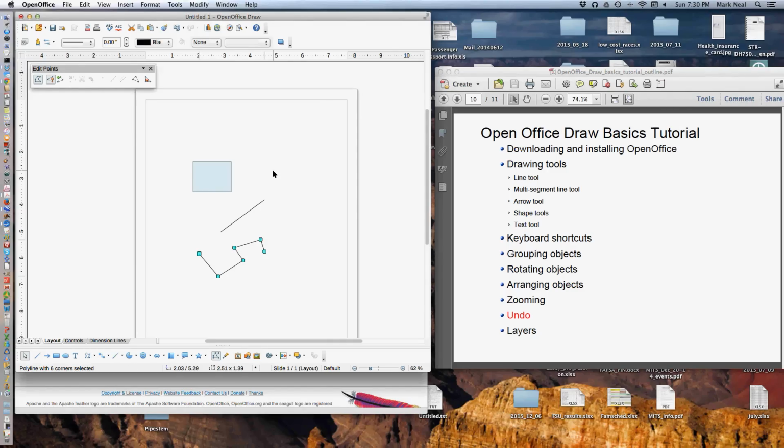Okay, so let's say you have a very complicated drawing where you have, say, a detailed map of a start or a finish, and you want to group all of the objects in that detailed description of the start. So what I do is I create a rectangle around all of the objects, and then I'm going to group them.